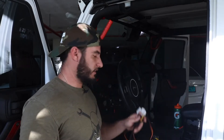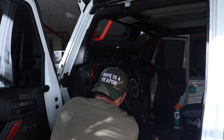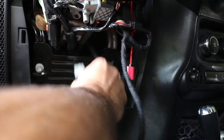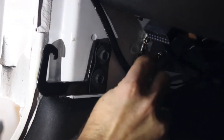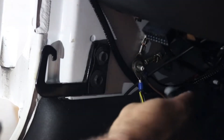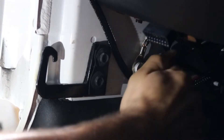The next step is to ground it out. I've unplugged the big module and I'm going to fish this behind the steering column. All of these wires should fit without the big module attached. I'm going to undo this screw and use it as our ground location - I've got my ground wires and I'll put them on here. The kits are slightly different so it's okay if you don't have two ground wires. Put the screw back on and that's going to ground out our module.